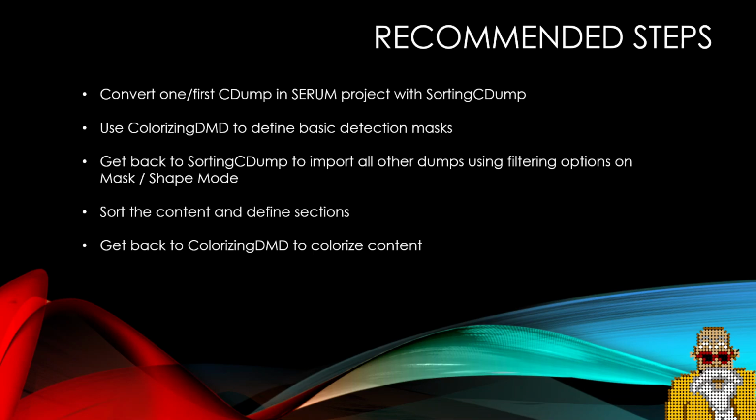Why so? Because when you are importing dumps, there is a filtering option that will again tidy up a lot and very quickly all the dump files, in order to keep only the unique frames that you will need to colorize. So it's important that you define the masks before, because you will gain a lot of time. Then you can sort the content and define some bookmarks, some sections as we call them, in order to navigate more easily in the frame strip, but it's optional. And then you get back to Colorizing DMD to colorize the content.